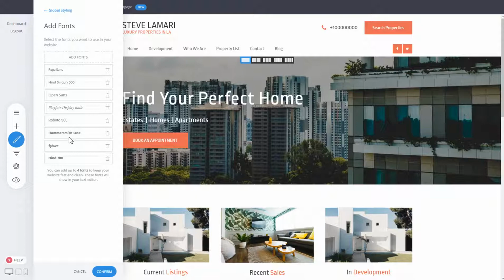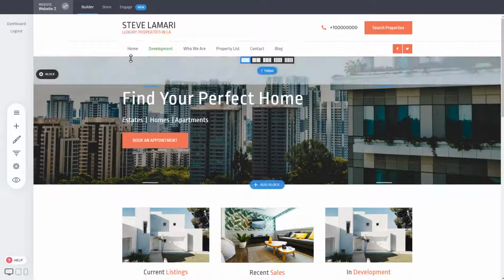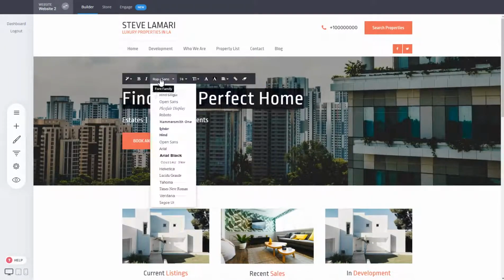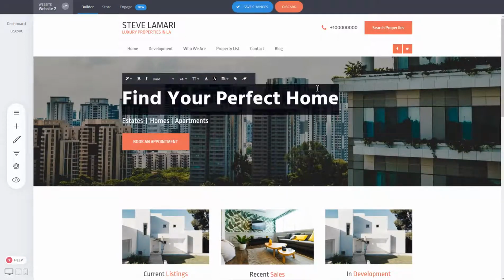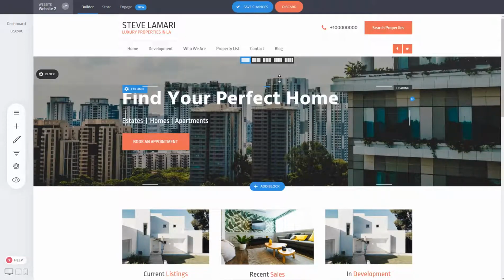We do not allow more than 5 fonts because first of all, you have to keep it consistent throughout your design, and we do not encourage using more than 2 or 3 fonts. And if you add more, that will slow down your website. So keep it little, just keep it small. Up to 2-3 fonts, I think it's optimal. And as you can see, when you add this, and if you go and refresh, you'll be able to see the new font that is now available to be selected. So just like that, you can add it throughout your designs.